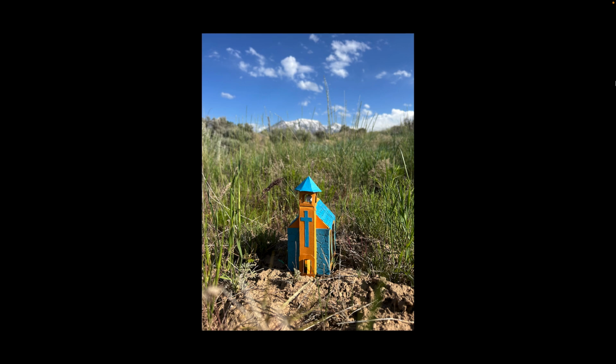The use of scale in this piece and the bright colors create a sense of whimsy. The symbol of the cross on the front of the building and the bell imply that this is a church of the Christian tradition. The translucence of the stained glass windows and the open doors spark curiosity, almost as if we could peek through to see tiny worshipers inside.